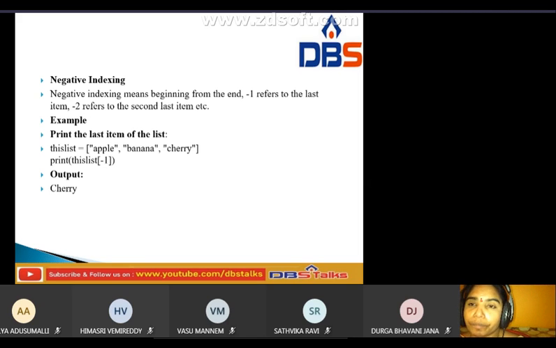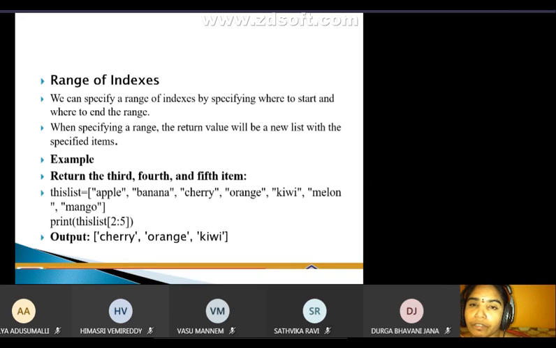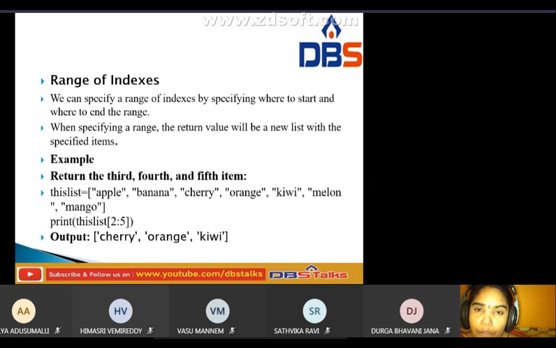Next point, range of indexes. We can specify a range of indexes by specifying where to start and where to end the range.